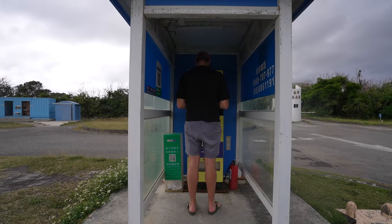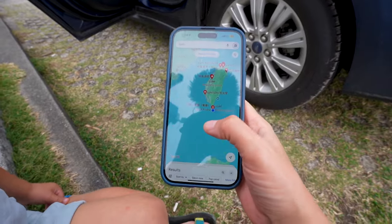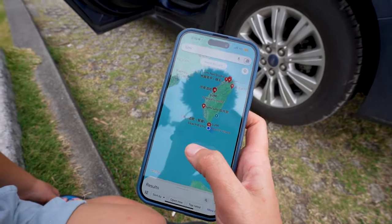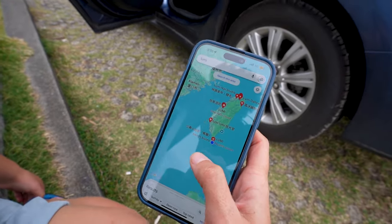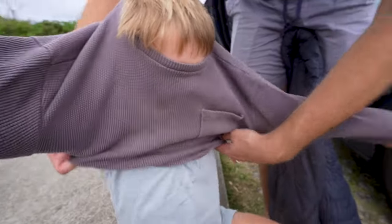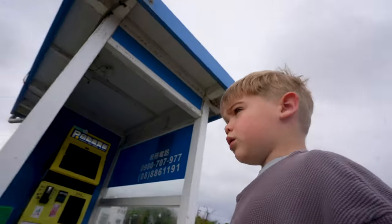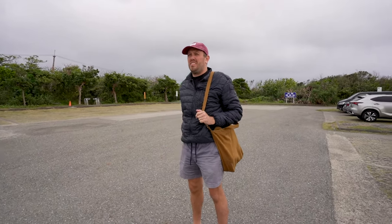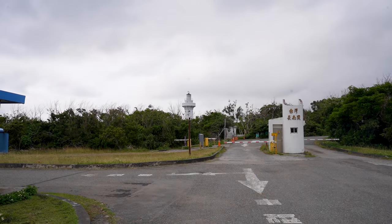Hi. Look, that's the country. And we are right there at that blue dot. So we are at the southernmost point. Look, you can't go any lower than where we are. But what is a point? It's a viewpoint. What's a viewpoint? A place where you view something. Do you know what? The lighthouse is still a functioning lighthouse. Is it? I noticed it last night from our hotel. It was just spinning around.